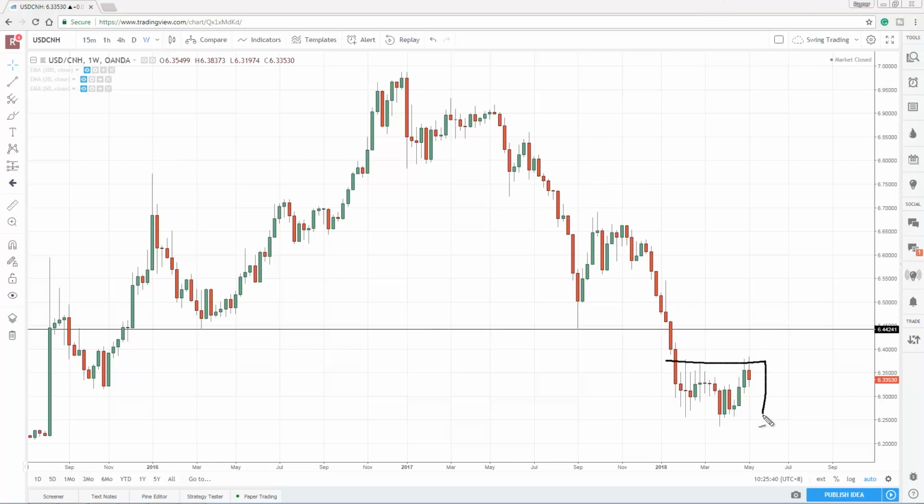Because if you look at this range over here, the range of the candles are not as large as this portion over here, or this one over here. So it's pretty much contained, right? So this to me is a signal that the market could possibly still continue to trade lower. So I want to keep the remaining half of the position on to see if the market can break below these lows and continue trading lower from here. So that is why I have decided to keep half the position remaining for this particular trade setup.